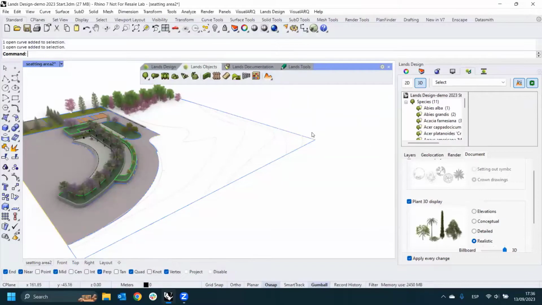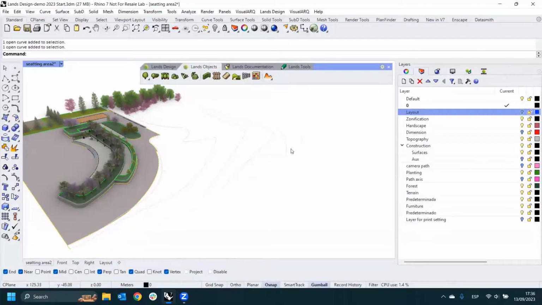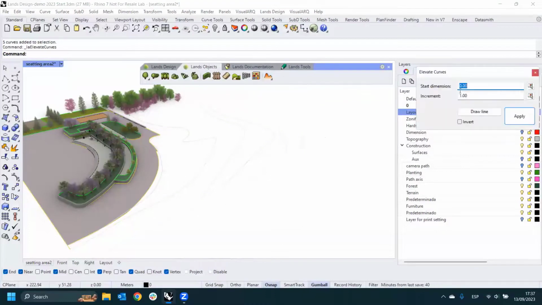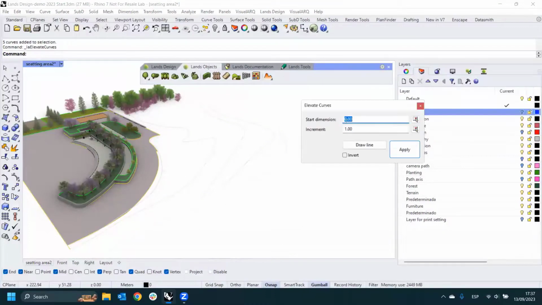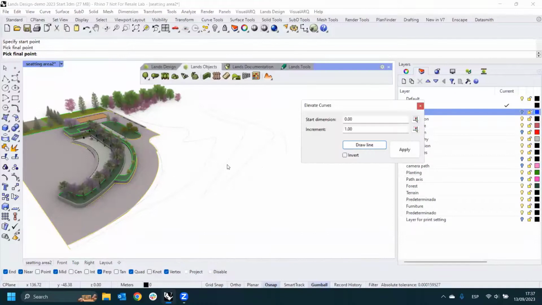Okay. In order to work more properly, I'm gonna switch some layers off. All right, so I still keep this layer. So I'm gonna elevate these curves with this command, and I can define the start dimension and the increment of these curves, and I will need to draw a line that we need to intersect with the curves that I want to elevate, and they will be elevated according to this interval.